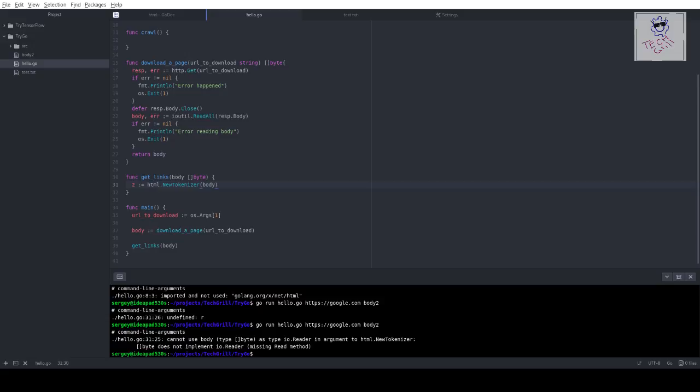Okay, this is nice. So we need to implement IO reader. So I guess our response body here does have this interface.